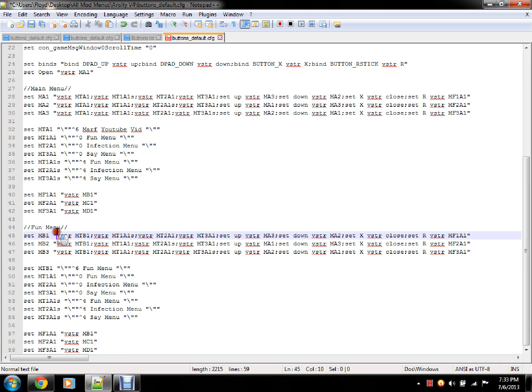So now what's going to happen is as soon as you click fun menu off of this menu, or it will actually be highlighted on this one, that will VSTR you to MF1A1, which will VSTR you to MB1, which will pop up your title right here. And now you have to make it, here, let's rename these really fast. Just A goes to B for each one of these. Pretty simple.